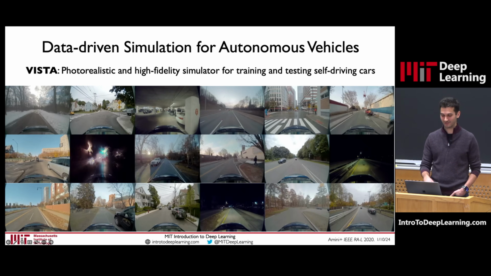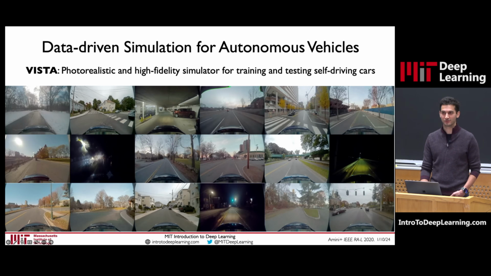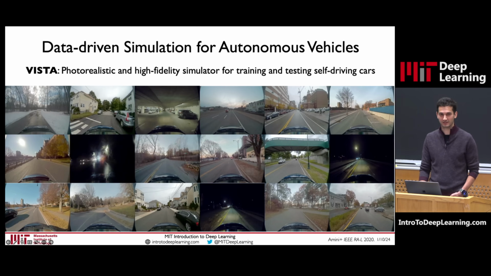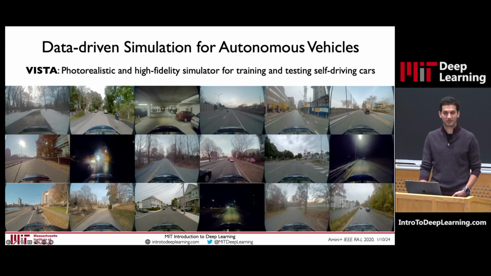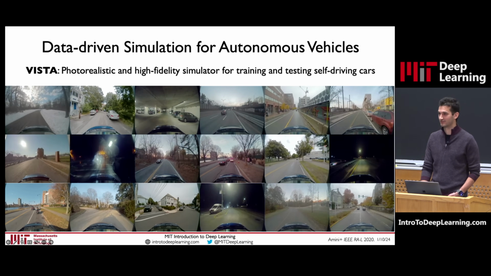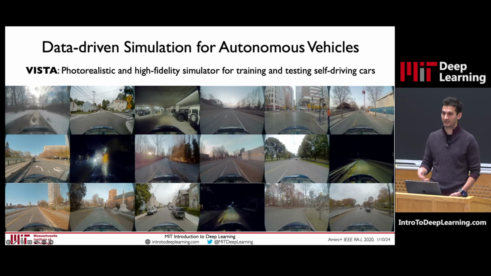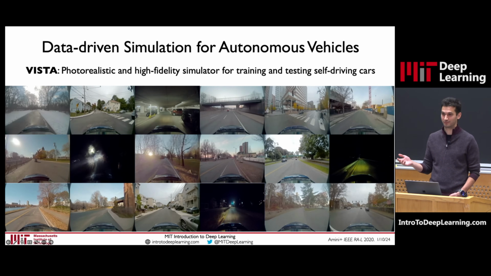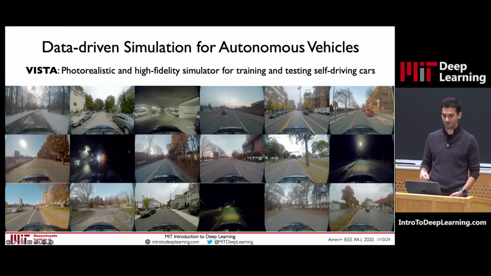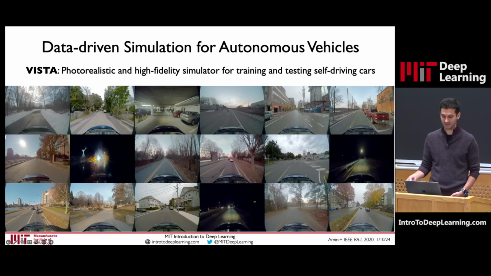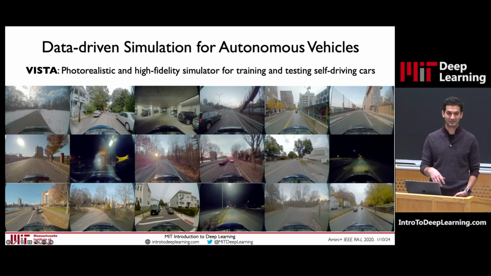One really cool result that we had created here at MIT was this simulator, which is hyper photorealistic. So it looks like this. These are simulated scenes of an autonomous vehicle driving through these environments. These are basically environments that you can train in a way that is safe to crash. These are built from real data of the real world. So you might even recognize Mass Ave in some of these. It's right here at MIT.